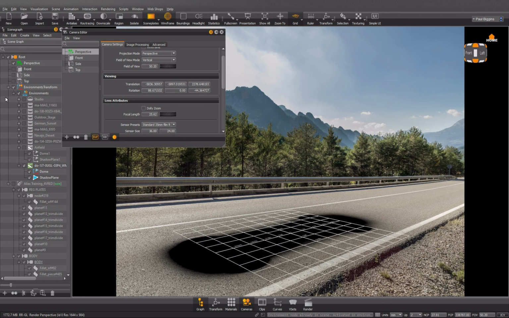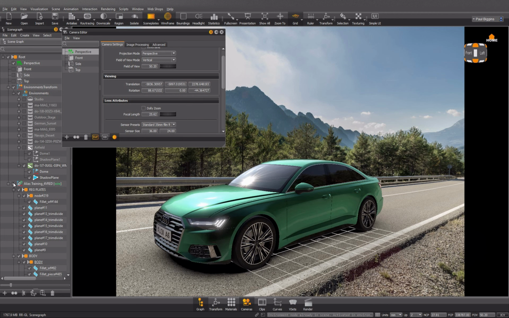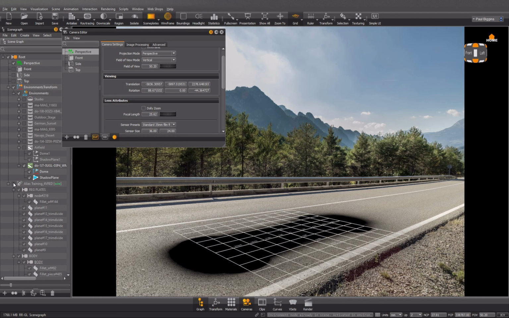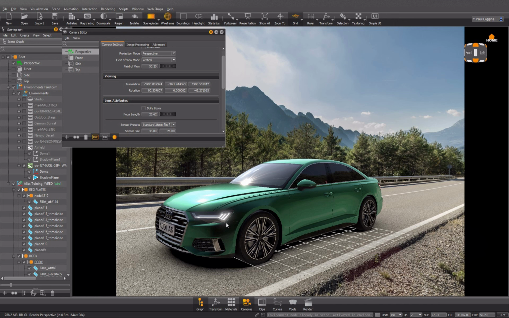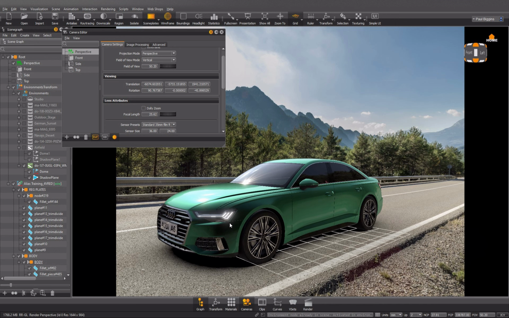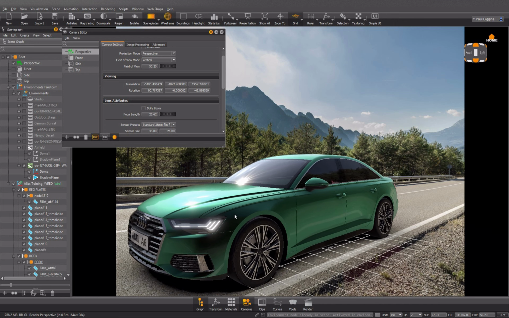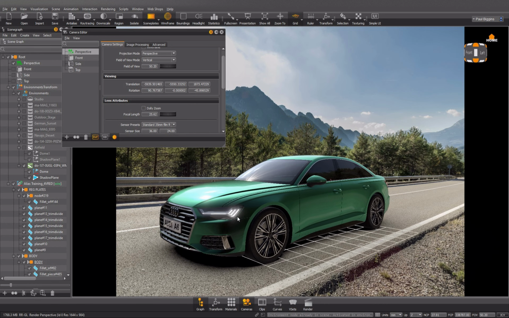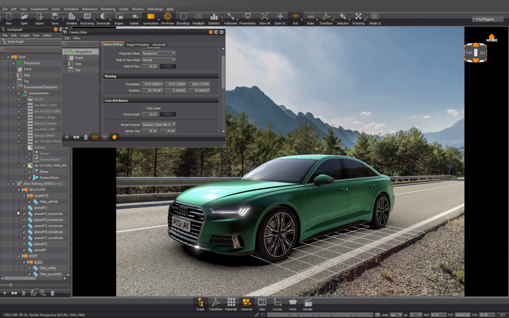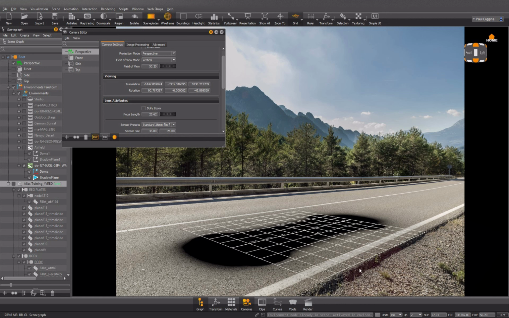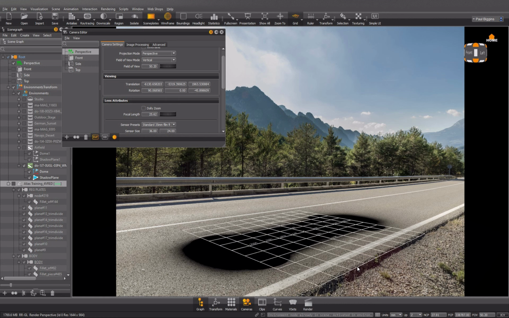Let's make the car visible so we can just see what's going on. Yeah, that's nearly there.